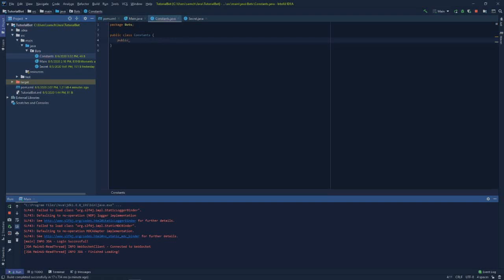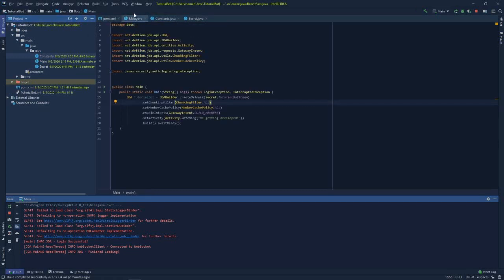So public, because we want public variables, it's gonna be static. Public static, and we're gonna have a String, because this variable is gonna be the bot's prefix. So it's TUTORIAL_BOT_PREFIX, and text or a string is always in double quotes. So double quotes and a semicolon at the end of every line in Java. Just remember that. So the prefix is gonna be, well, we'll just make our prefix an exclamation mark for now.